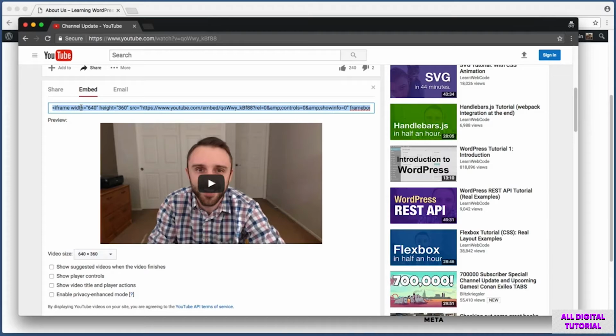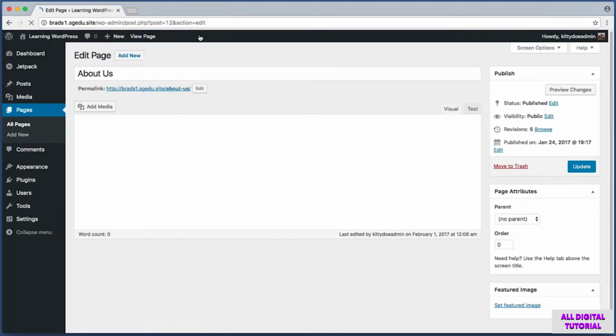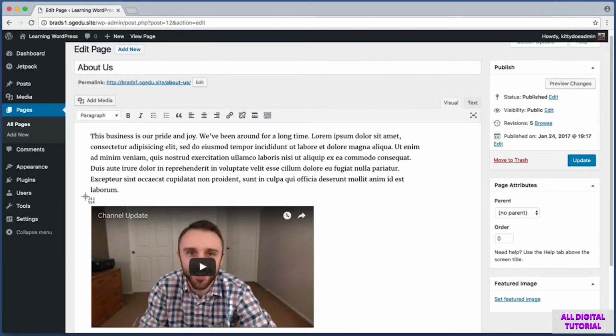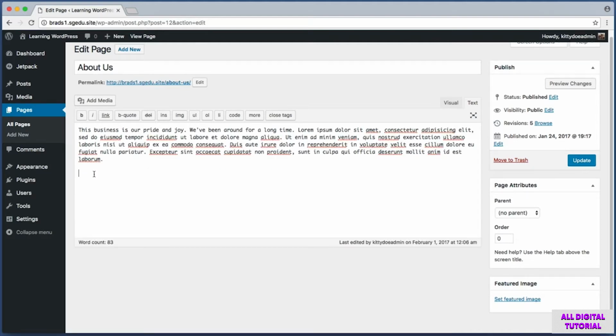So again, just go ahead and copy this new code into your clipboard. Go back to WordPress. This is the public-facing website, so let me use this Edit Page button to go back to the admin side of things. Here we can see the video because we are in visual mode, but let's switch over to text mode. Here's the bit of code that creates the YouTube video, so just delete that and then paste in the brand new code that YouTube gave us. Add a space here. Go ahead and click the Update button.